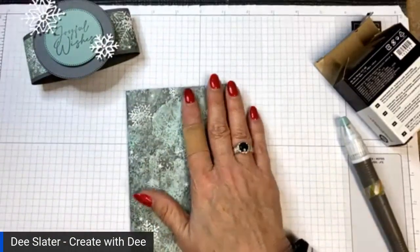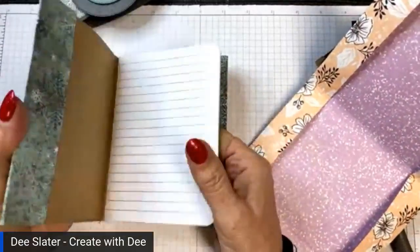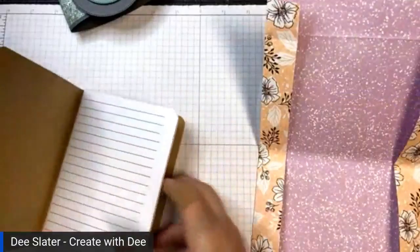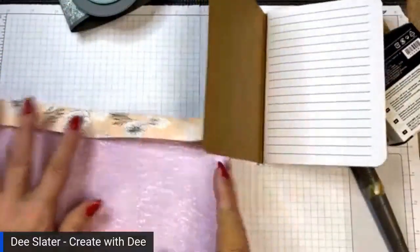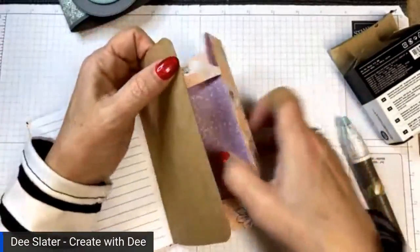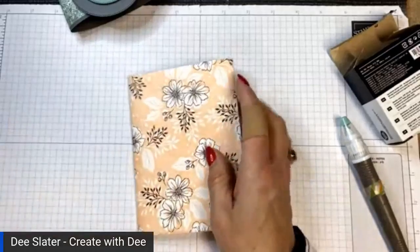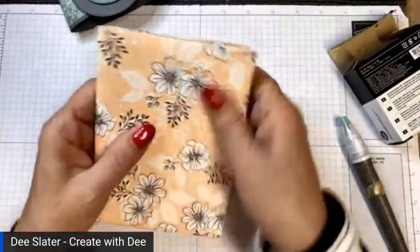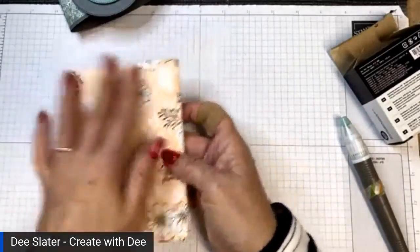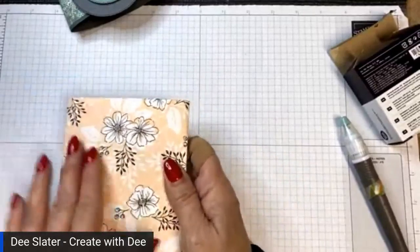If you're making this for yourself — maybe you don't use all the notebook paper up by Christmas, and then you have your other pretty spring paper. Hang onto those, because since it's a no-glue cover, you just make another one. This is retired paper from last year's Saleabration — I'm just using the same one, but you can easily swap out your notebook cover. You can make several of these as gifts and show the recipient how they can change it out. Maybe they have their Christmas one while doing their Christmas list, then come January you give them another designer paper to switch out.